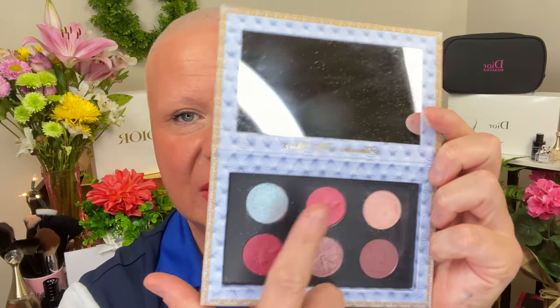And then the next one is the Bridgerton palette by Mother Pat McGrath. These two palettes are absolutely stunning. One is just warmer and one is more cooler. This was the first palette that she came out with. Absolutely beautiful. Love this. Love the shades in here. I just think it's really beautiful. This one is a really beautiful palette too. It just has a little bit more of a warmer story to it.